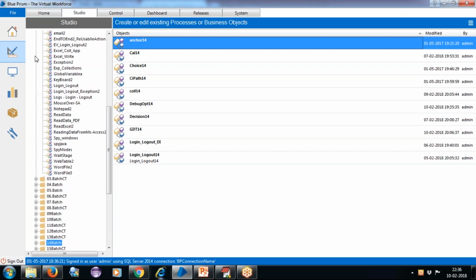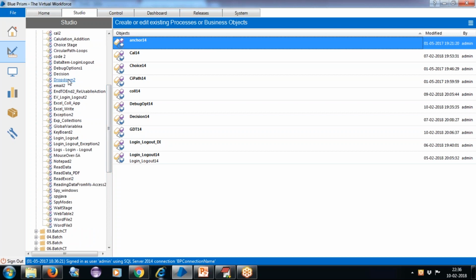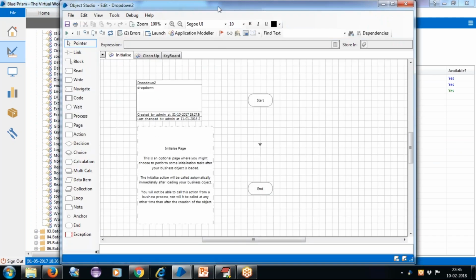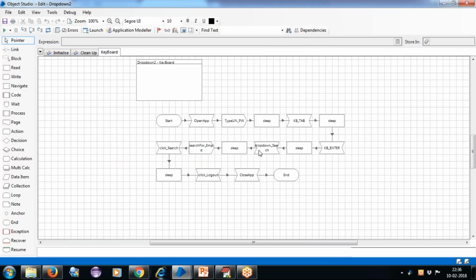Okay, let me take an existing one and open it. Here I can see that everything is like a flow diagram. No concept of a program, and everything is drag and drop.